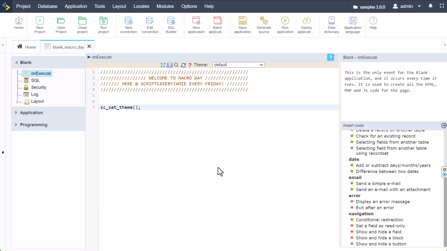You can change the theme of your entire project by applying this macro within the correct applications, or when you start the applications, and so forth. The choice is really yours, just as it is with the majority of these macros that you can dynamically apply as and when you please.